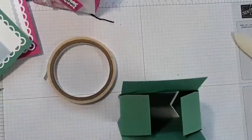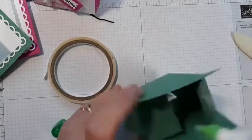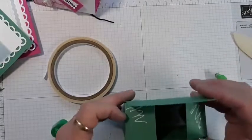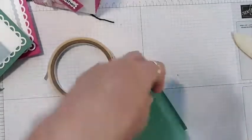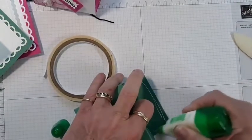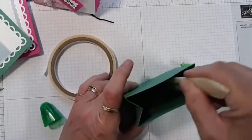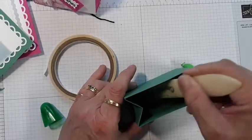So I want to put a little bit of wet glue on my tabs. I'm not going to put any here because if I stick something in my box, it would get wet. So I'm just going to hold that there, quickly do my other side. Now this one I can do all 3 sides. Whoops, something just fell. Now take your bone folder and press down. It only takes about 10 or 12 seconds for it to attach.